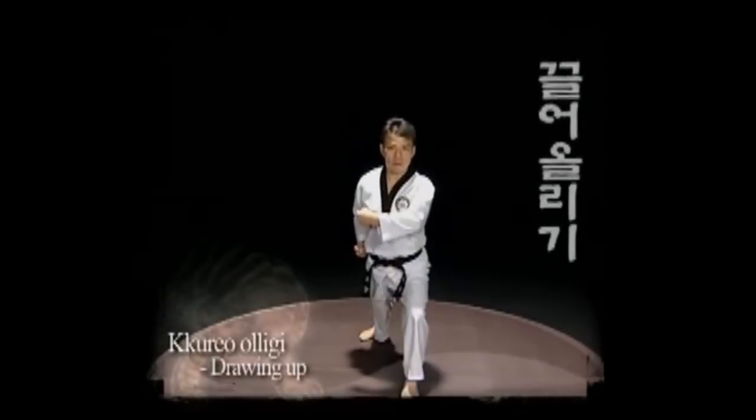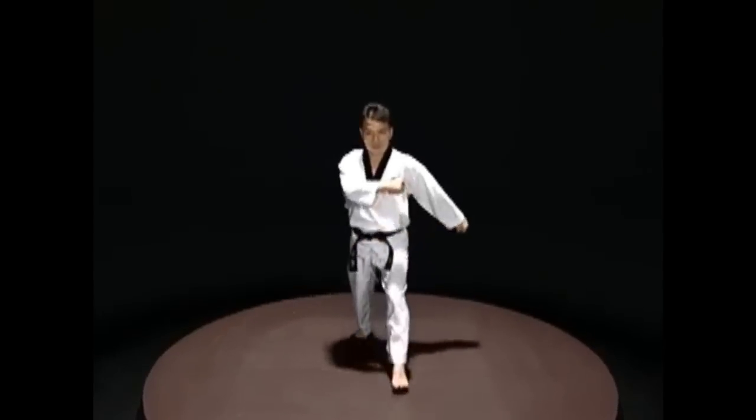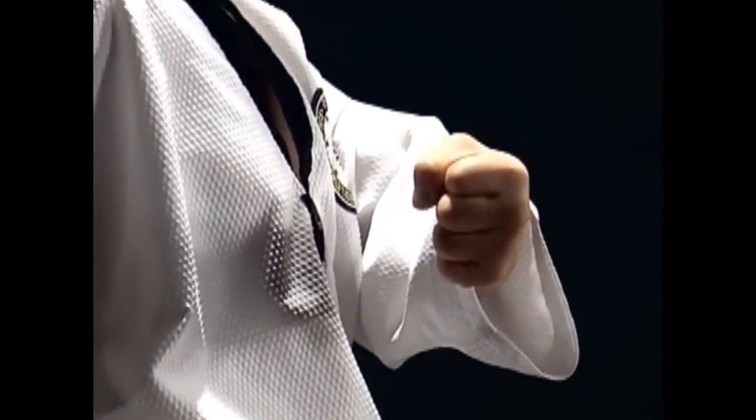Guro Oligi. Open the arm slightly toward the side. Leave a gap of about the size of a fist between the wrist and solar plexus, and draw up from the bottom.